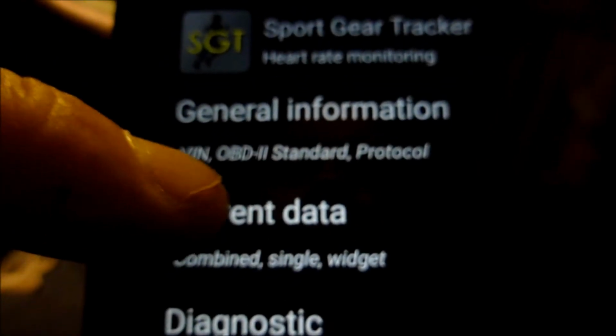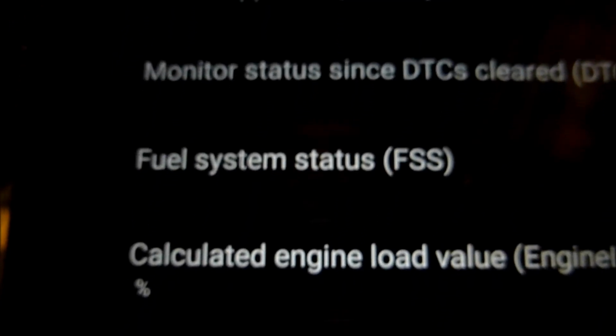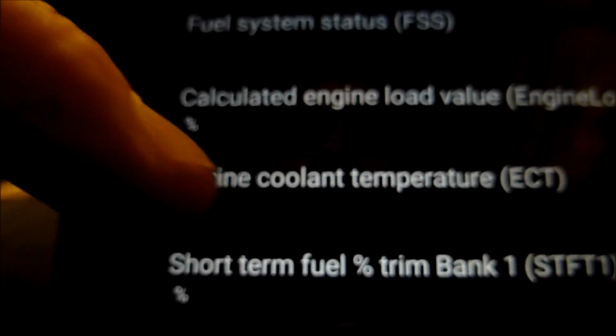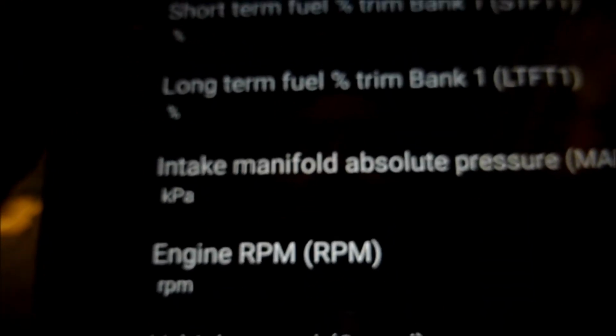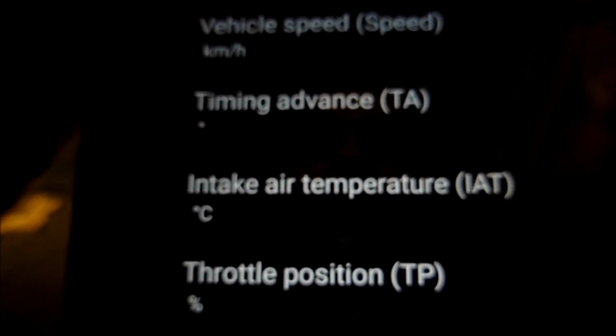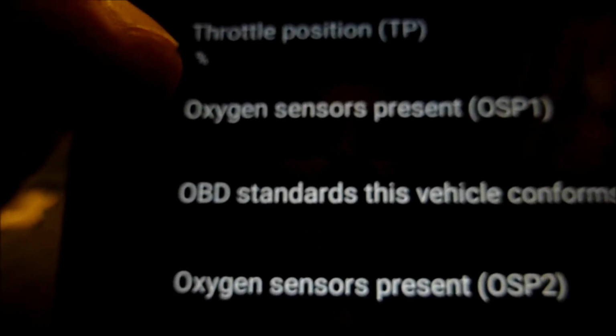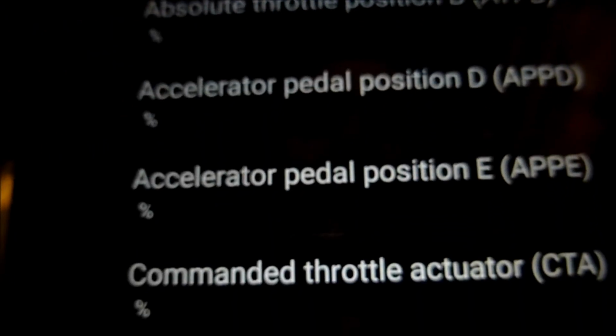Let's go to current data. Okay, there are different ones here. So I'm going to go to the bottom one here, base. These are all the different things we can look at. You've got short-term and long-term fuel trims, manifold absolute pressure, MAP sensor, RPM, vehicle speed, air intake temperature, which on mine is combined with the MAP sensor, throttle position, oxygen sensor. We go right down. These are all the different things you can look at, which gives you an idea of what we can do.